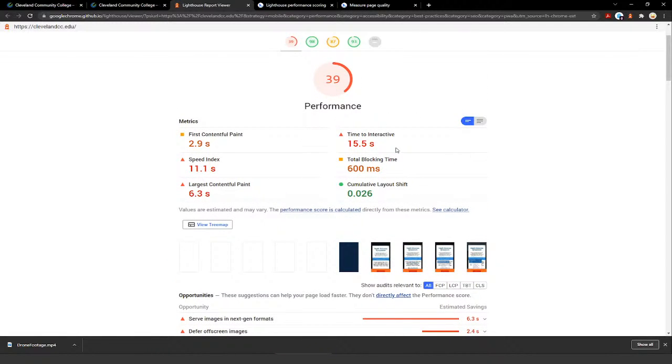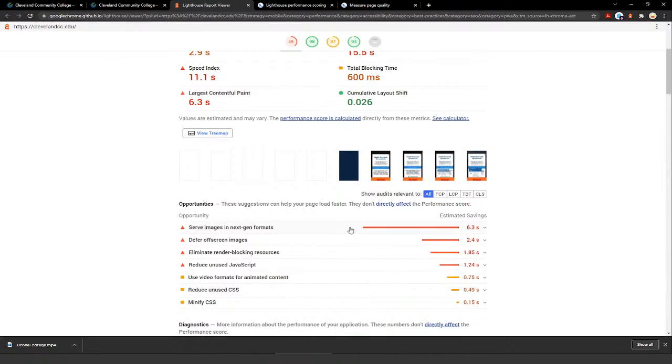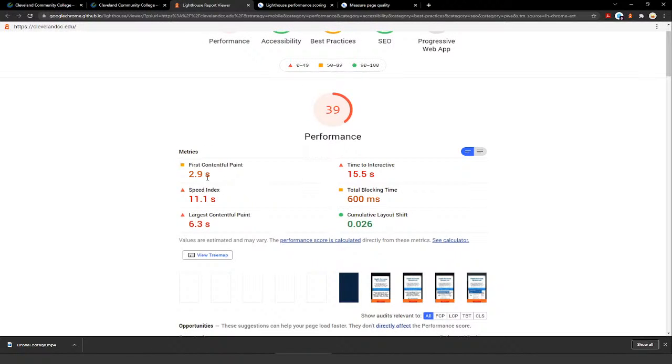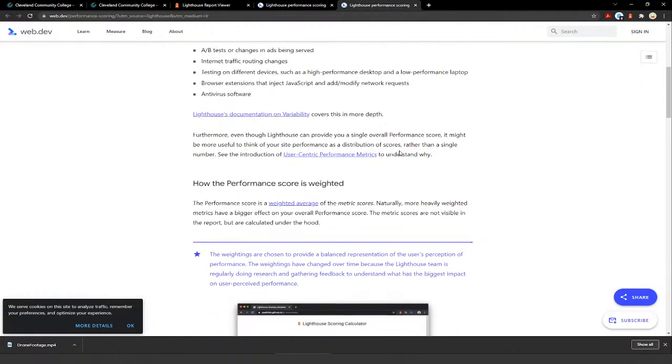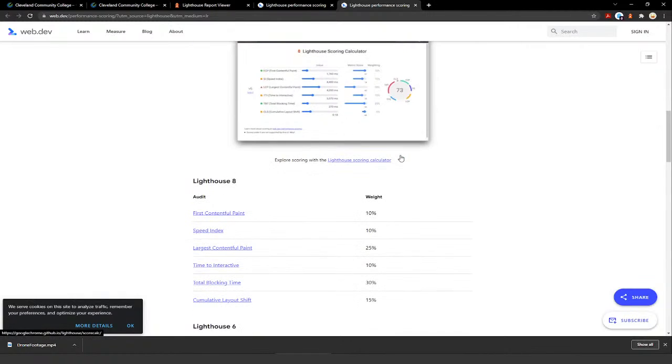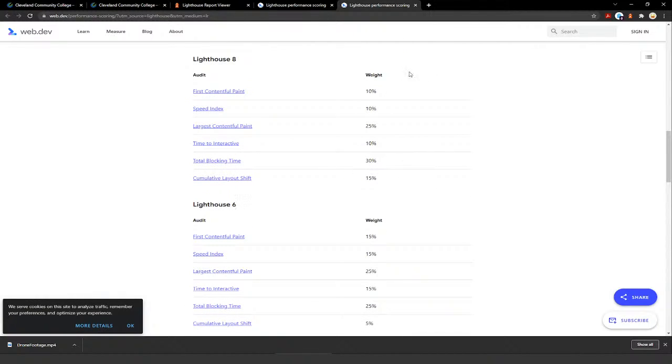And our biggest thing that impacts our score, because this other stuff doesn't really impact our score. They kind of support these big metrics. These 6 metrics right here are what influences our score. And so we can actually see the way the performance score is calculated. If we click here, it gives us some more information about the weighting for all this different stuff. Right, the first contentful paint, the largest contentful paint is 25%. Total blocking time is 30%.